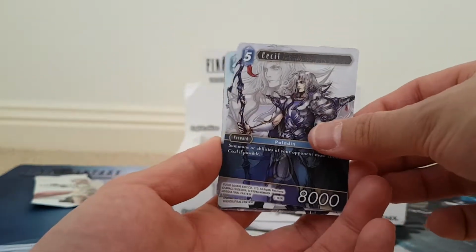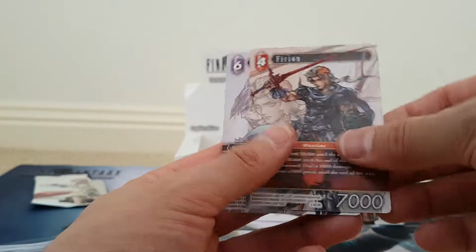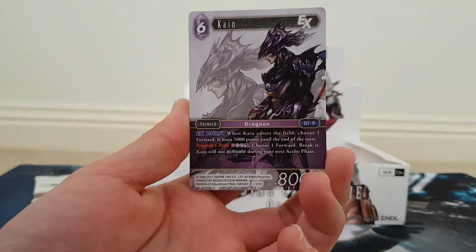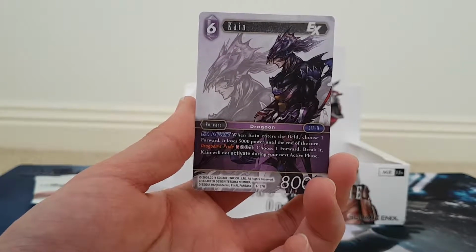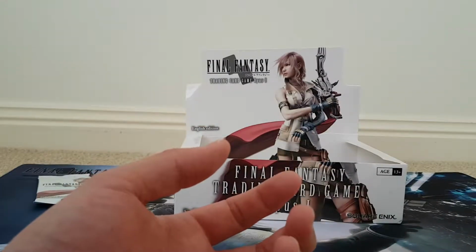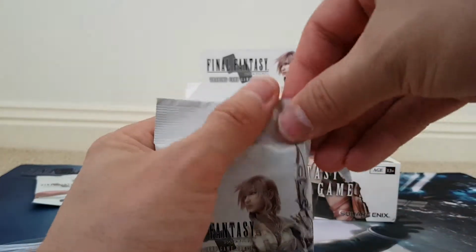Cecil, just a normal Cecil, so that's alright. Normal Squall, from Dissidia, of course. Firion from Dissidia Final Fantasy. And Kain, here we go. So this is from, again, Dissidia Final Fantasy 4. So that's actually not too bad. Gonna have to sort these out again. Right, 32.